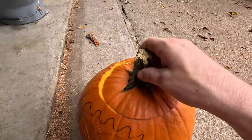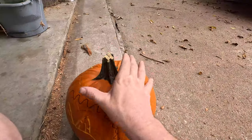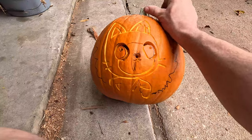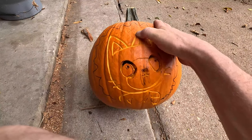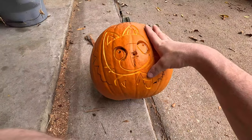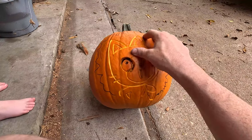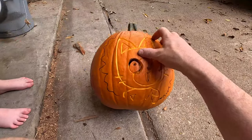Where is this thing? But there it is. I feel like I could cut down more so it doesn't shine through, but I thought about shading it. But who wants to do that? Yeah, that's the light.